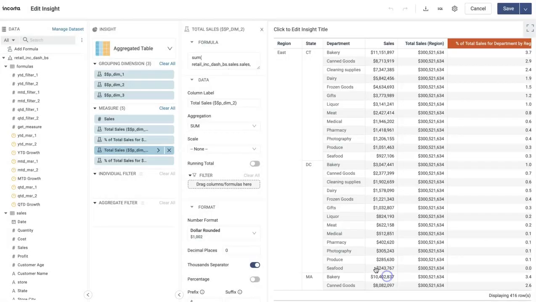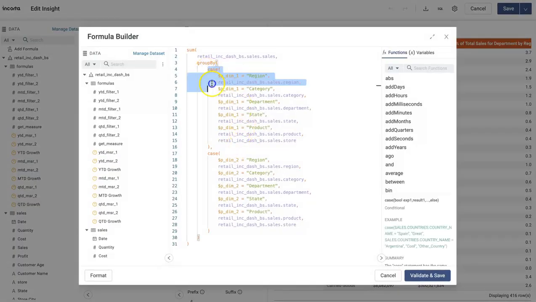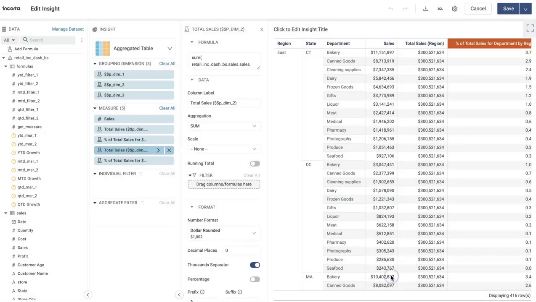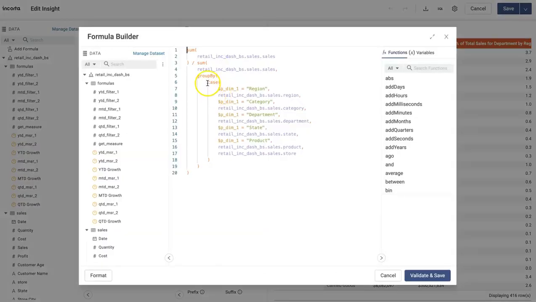Because I'm grouping by two dimensions, and then for the third one, this dimension and this dimension, grouping by these two, and that's how it shows total sales for state, right? So this group by function can also take input as this particular input. So the parameter for group by is also dynamic. That's why this is working here, right? Now, once you have the total sales, it's simple to calculate percent of total. It's just the sum of sales for whatever the third dimension is divided by total sales. And that's how you calculate the percentage.